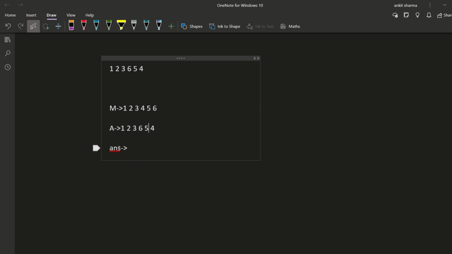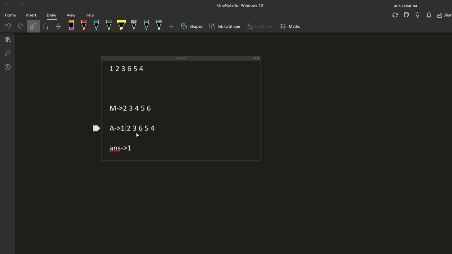Now I will create another answer array, in which I will be storing values one by one. I'll start with 1. The begin pointer will be pointing to the smallest value in the multiset. I will check whether the current a_i value is matching that or not. If it is matching, I will simply add it to my answer vector. So initially I'm at 1, I see that my begin is 1, I will add it to the answer. After that, I will remove 1 from my multiset.